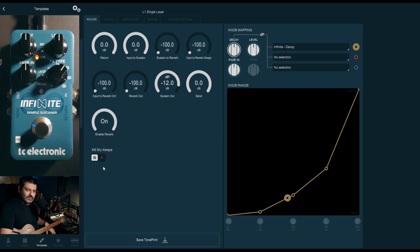We can start with the kill dry switch. What it does is kill your dry sound. The thing about the kill dry switch is even if you kill it, you can still send your guitar signal to the sustain processor. So I can do this. And even though you couldn't hear my direct signal, you can hear the tail. But I'm going to turn off kill dry because I actually want to hear my direct sound.